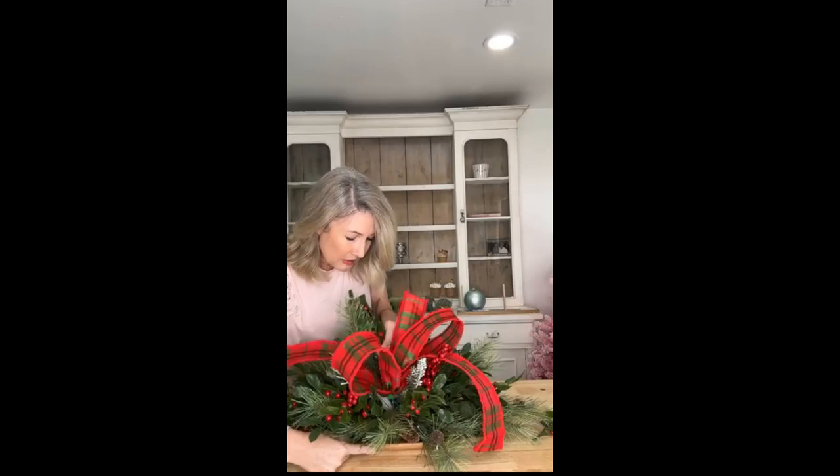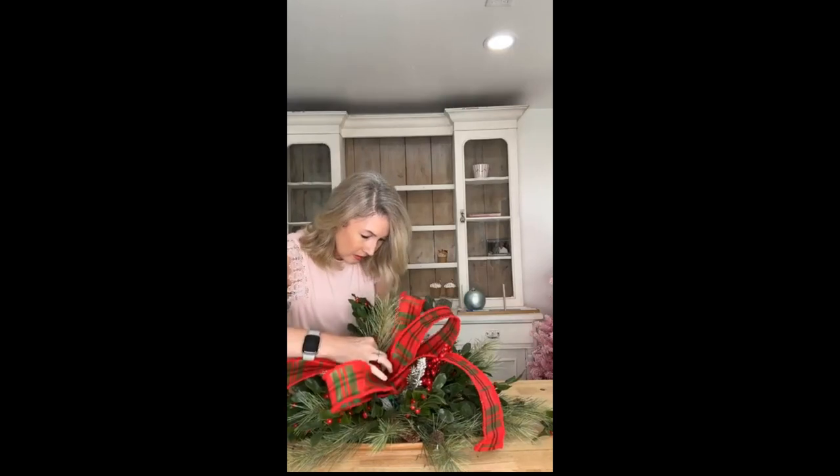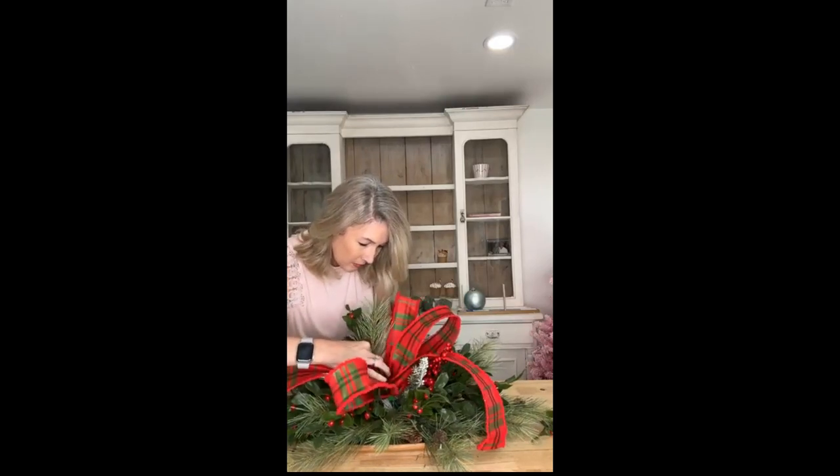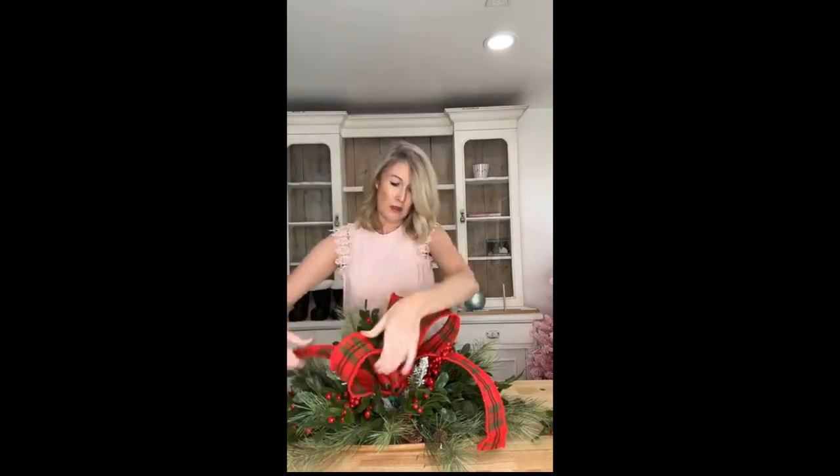Okay, so I'm gonna put this piece, if I can get it in the foam. It's giving me fits here. Why are you fighting me? There we go. Okay, so I have a piece sort of coming up. And we're gonna do on the other side. So I'm gonna go opposite.